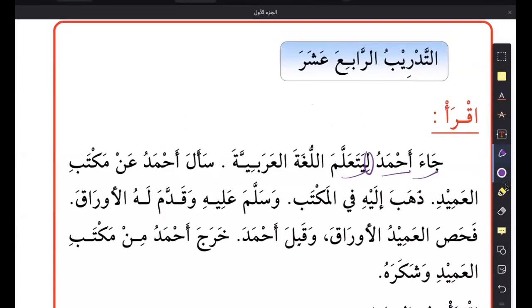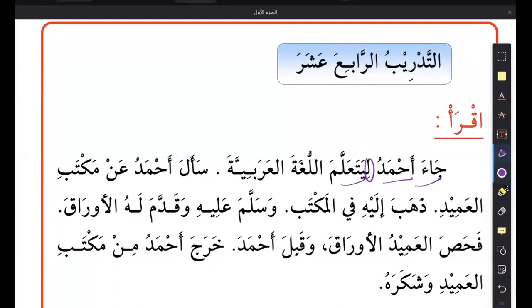I think we have seen some of the cases when the present tense verb gets a fatha, right? One of them was an. Uridu an. Okay, if you say I want to learn Arabic, because I learn is أتعلم. But if you want to say I want to learn, then you say أريد أن أتعلم. This dhamma becomes a fatha. Okay, so this is one of the things we've seen.